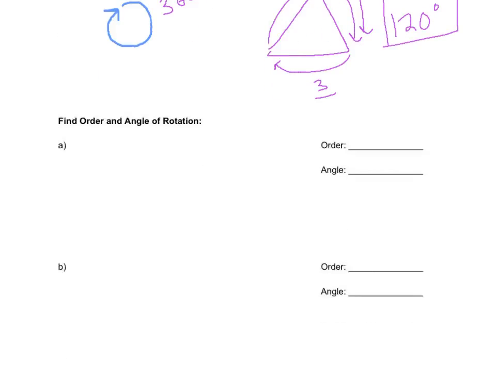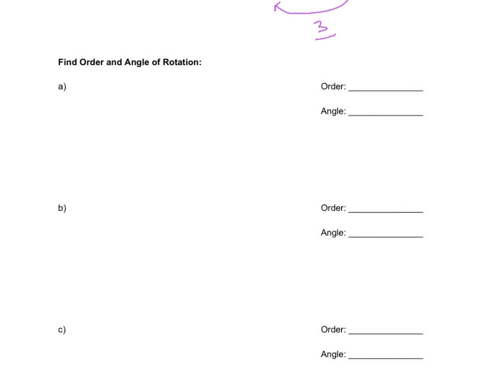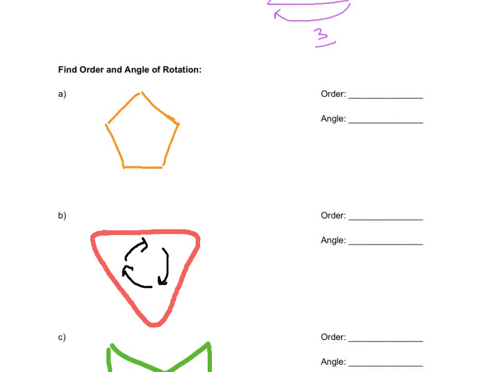We're going to give you a chance to work on both of those, finding the order and the angle of rotation. I'm going to draw out 3 shapes, and we'll do the first one together, and then the second 2 I will check in your notes tomorrow to make sure that you have been able to get those ones as well. I'll draw these shapes out, and then we'll start the video again.